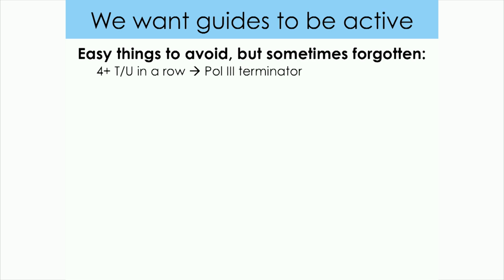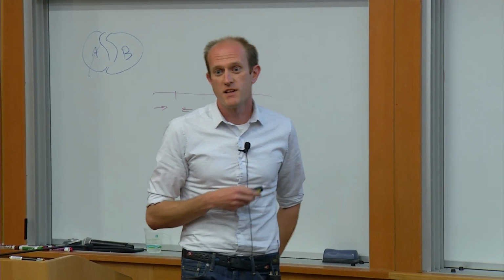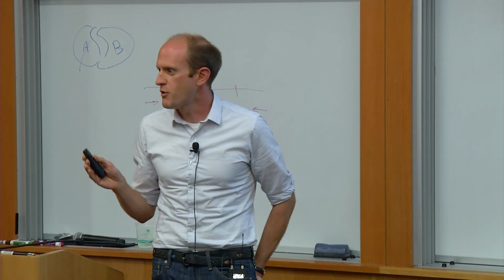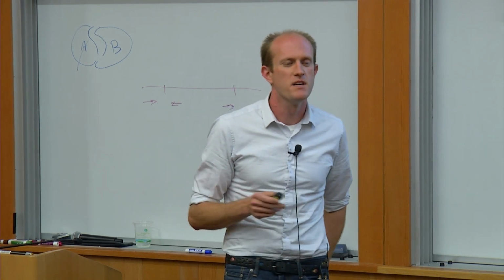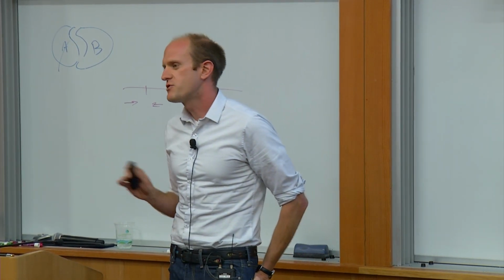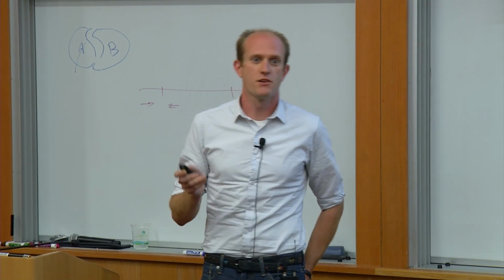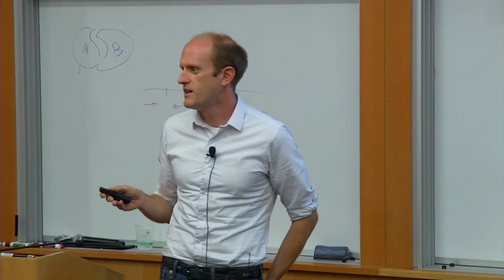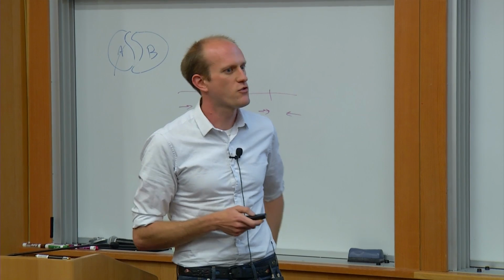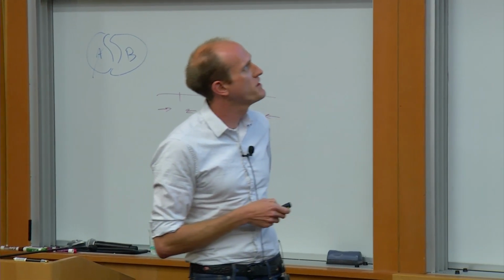First off, most guides these days are expressed from Pol3 promoters. And when you're using Pol3, if you have 4 T's, that is a U, in a row, that's going to terminate the guide. Never, ever choose a guide that contains 4 T's in a row. Almost none of the servers out there will tell you this. They'll propose those guides just fine. They don't triage them. Don't make them. Your guides will never work because you're never going to make the RNA, unless you're going from a Pol2 promoter or doing something non-standard. But if you're using any of the normal guide expression constructs, I would avoid these.